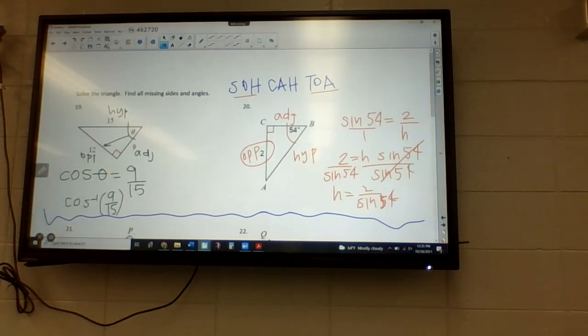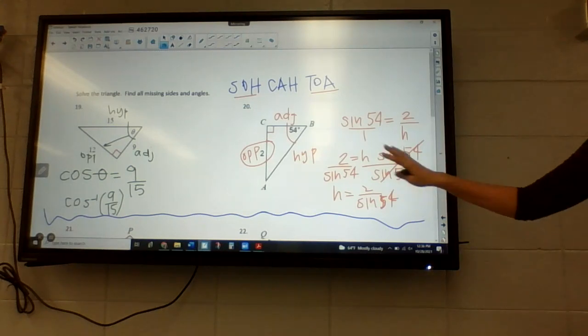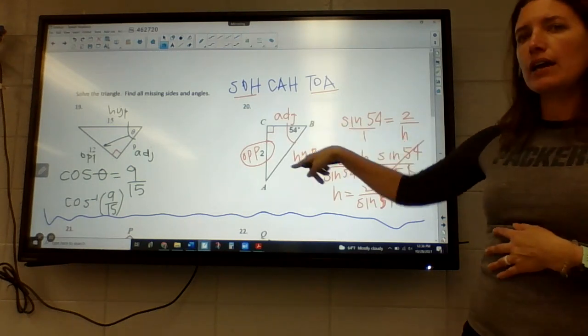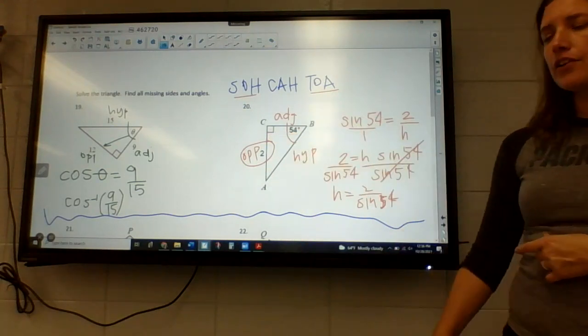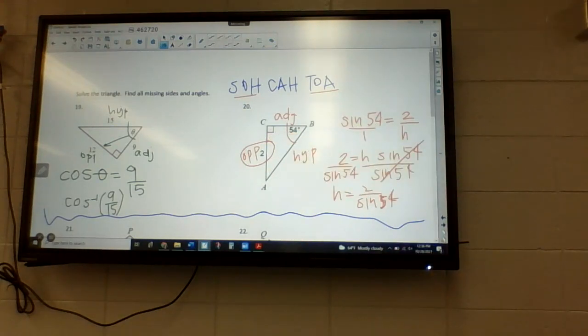This is something you guys knew how to do, so this is something I don't want you guys to get wrong on the exam. So if it means going back and practicing, or if you say I need some more practice of a certain kind, let me know. I always can find more things for you guys to practice. Or we have tons of reviews that you can go back and look over again, things that you have already done. And then once you know that side, you can either use trig again, or you can use Pythagorean theorem to find that other side, and then the other angle is just the fact that they add up to 180.